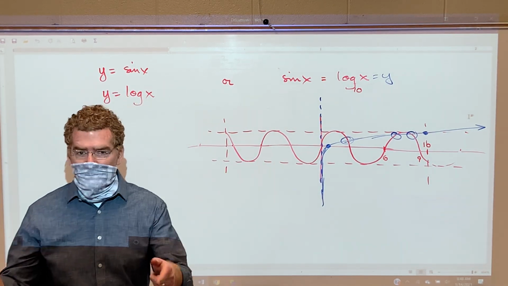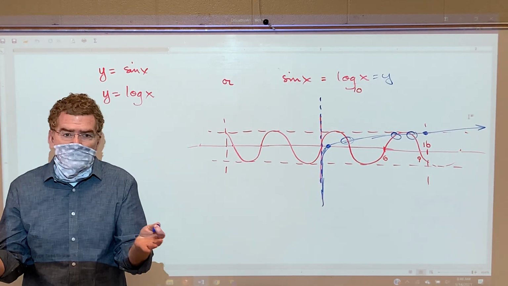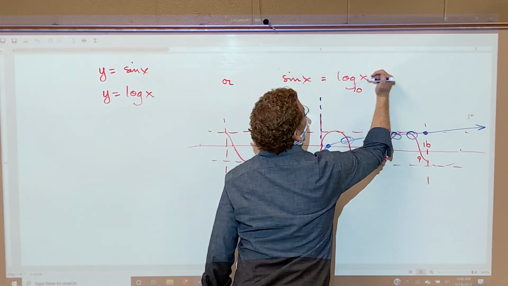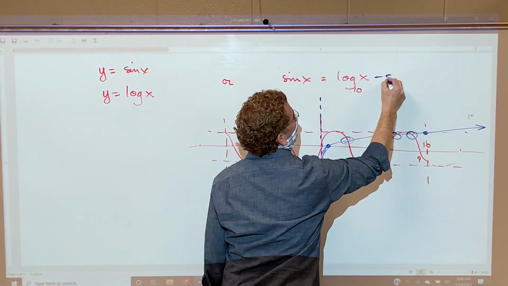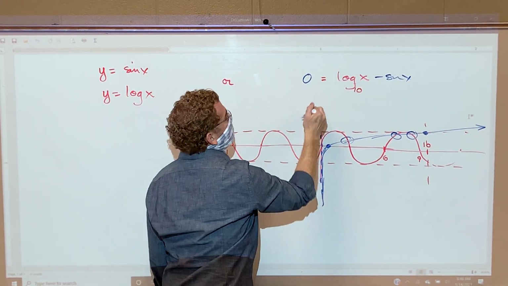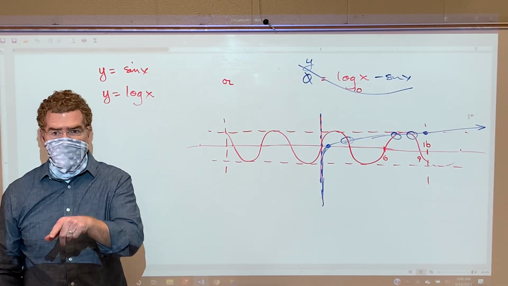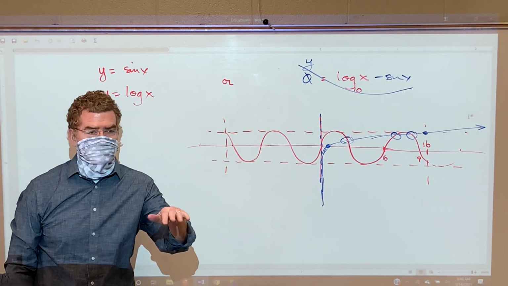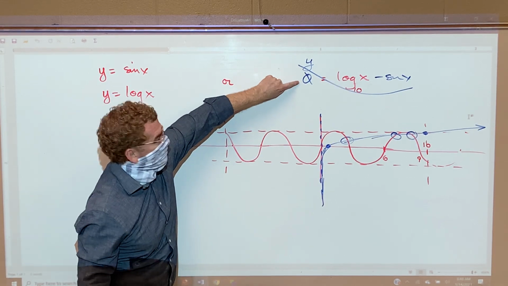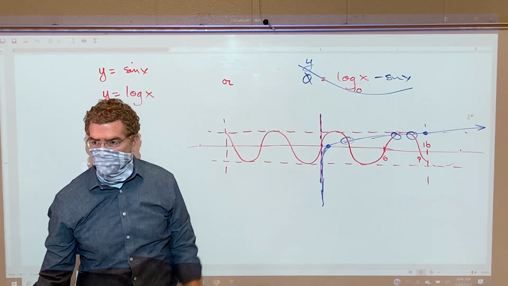But could I have solved that on my calculator if I really had to know those points? Guys, if you ever, or even better, you know what you could do? I do this actually. Rather than graph them as 2 equations, I just take this and subtract the sine x, although I can't do this graphically. If I subtract it, then all I have to do is graph one equation and find the what? If it's just one equation, you're not finding intersections, but what are you finding? Zeros, where y is 0. Because you're basically replacing the 0 with a y, and you're just graphing that one equation.